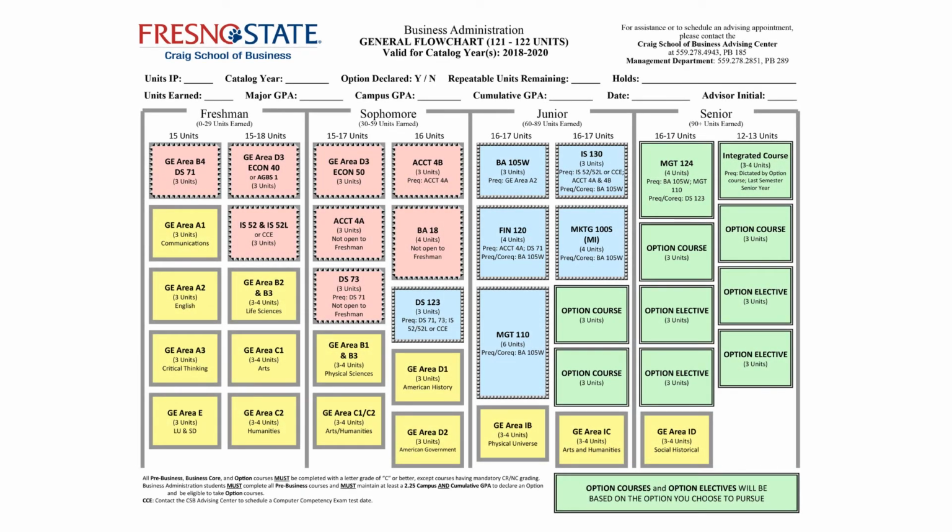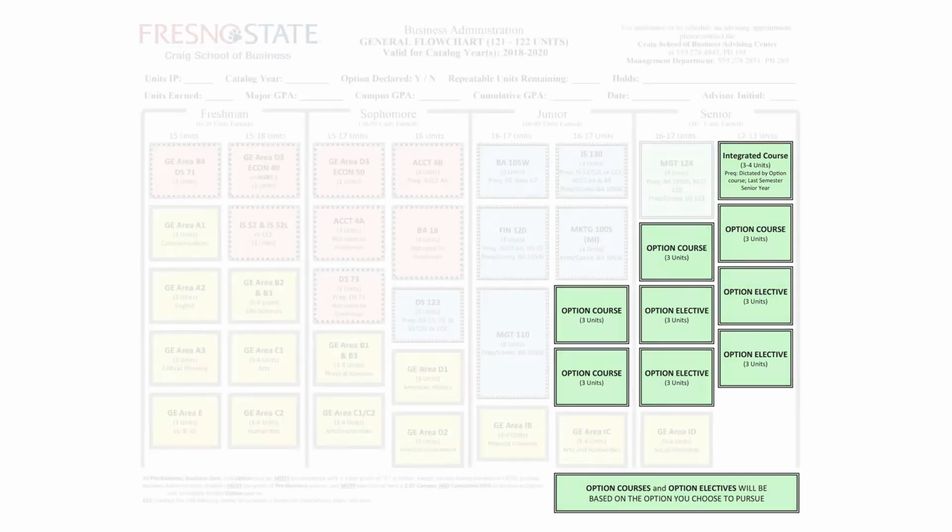Lastly, the green course grouping represents the option courses, the courses that will be specific for the option or focus you choose. These are blank on the flowchart for pre-business students because we have 13 different options that you can choose from. All options have the same unit totals. To take your option courses, you must have completed the pre-business courses and be declared in your option. Notice the green box at the bottom right. The flowcharts for the options have specific courses listed in that box. All of the business options will have at least one elective that will be taken from the list that is shown in that box. The option electives are required. You are just able to choose which electives you want to complete.